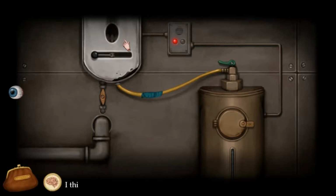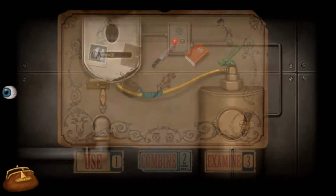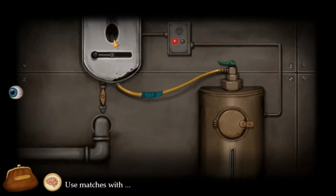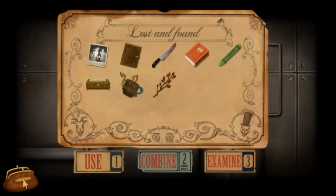Now what we need to do is warm up the water. It has to be. Yes. So we need matches. Use the matches with negative. Nothing happens. We have to turn this. Do it again.